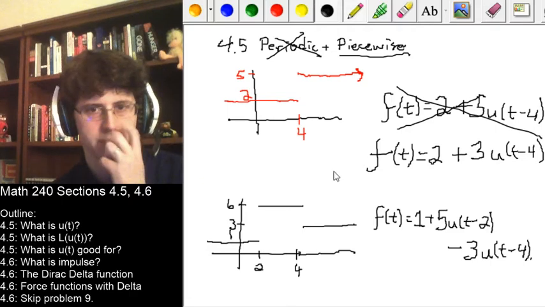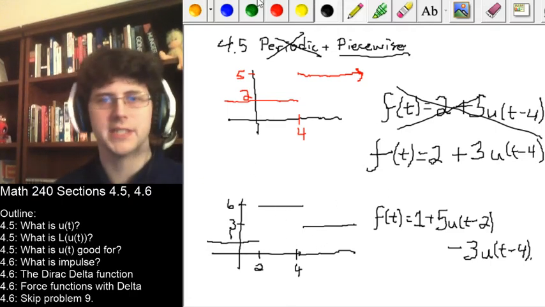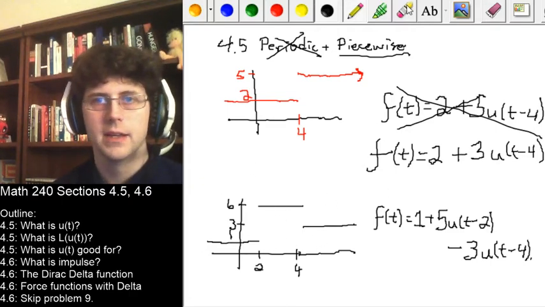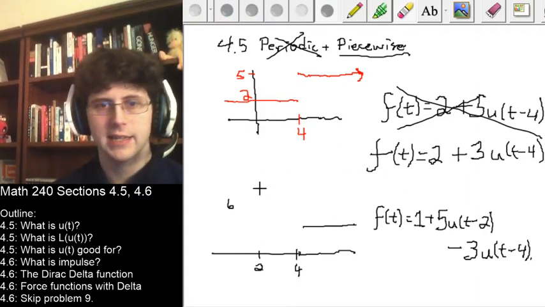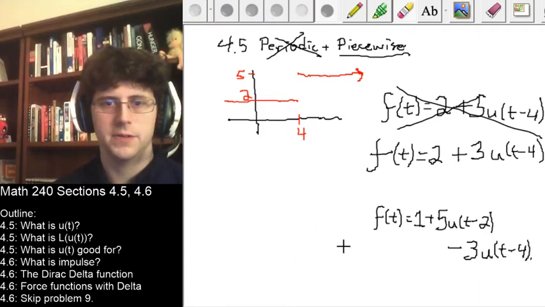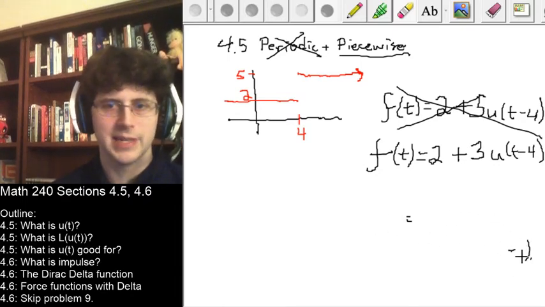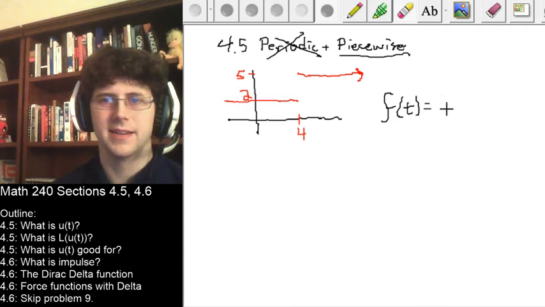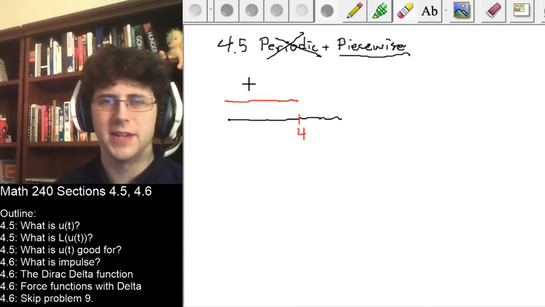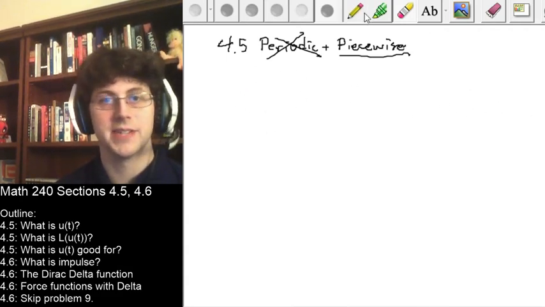Okay, so you can basically build most piecewise functions out of u of t. It's pretty good. The main way that this is going to get more complicated is, what if you want your piecewise function to not just be constants all the time? Like what if you want a function, but you want the function to turn on later, like a complicated function that turns on later.